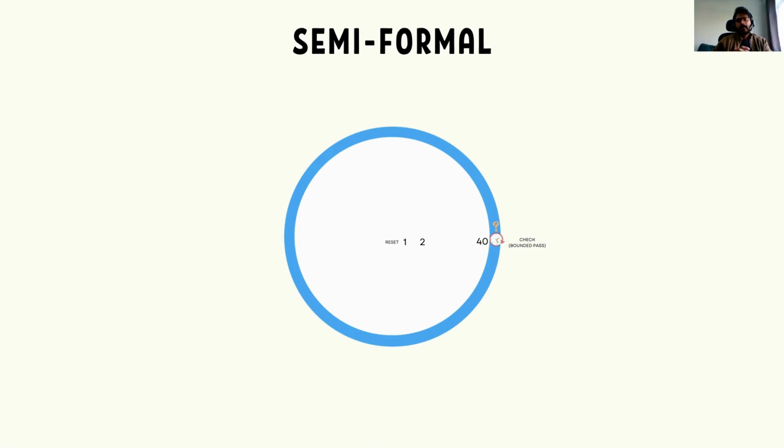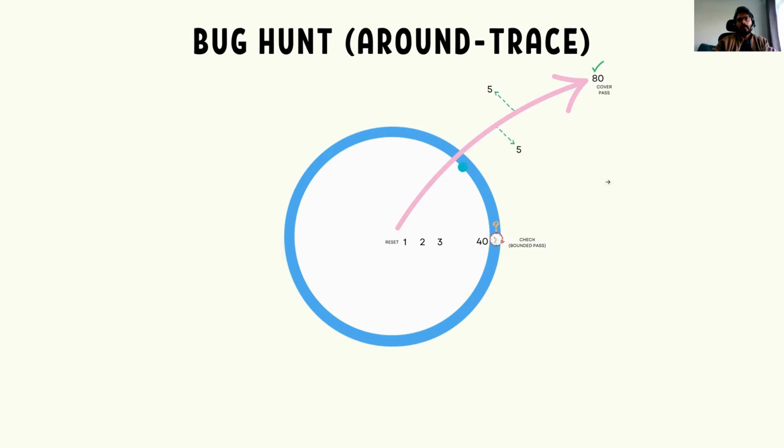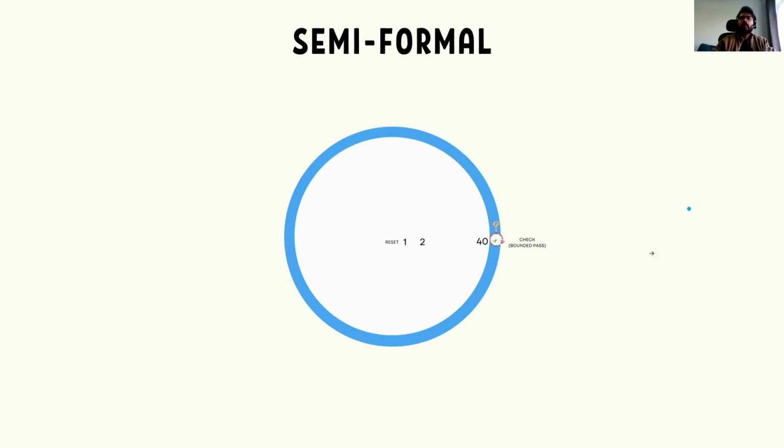That's about bug hunting. Another interesting concept in formal is the idea of using data from simulation, normal DV traces, in formal. One case we already covered in the previous slide, which is doing bug hunt around the trace. But a more appropriate example would be the case of waypoints, which we will cover in the next slide.